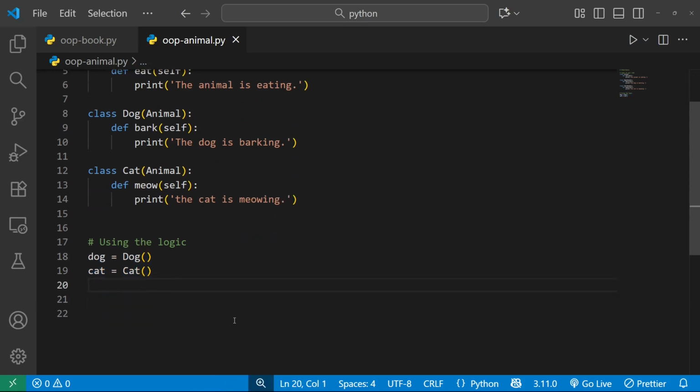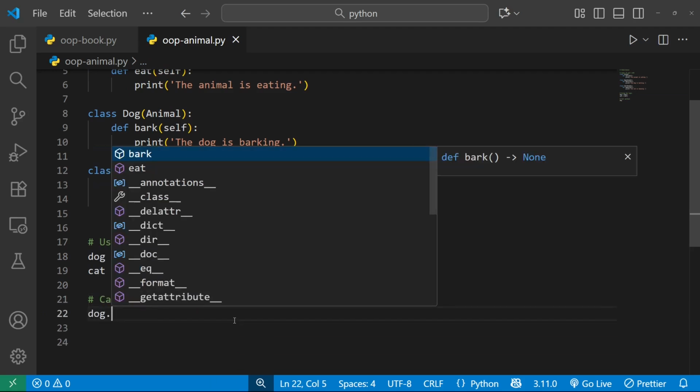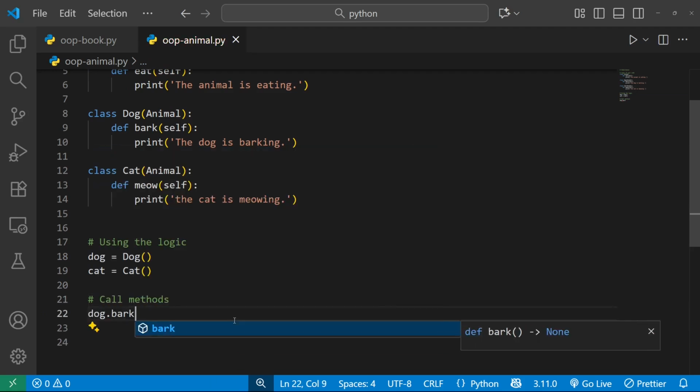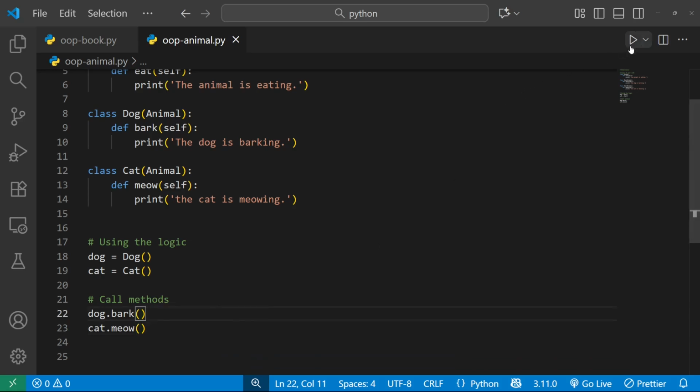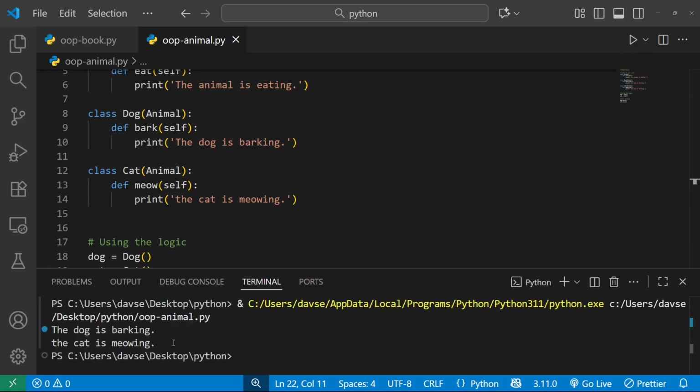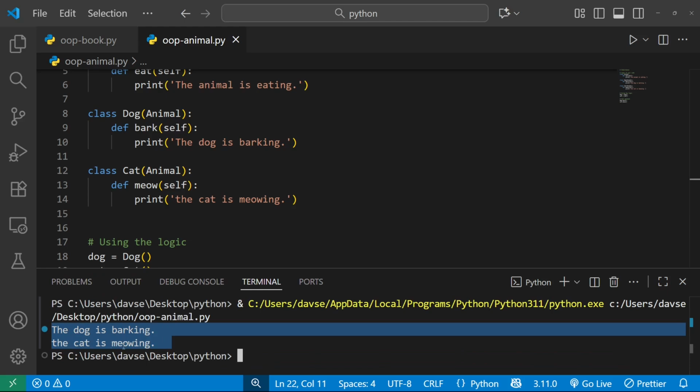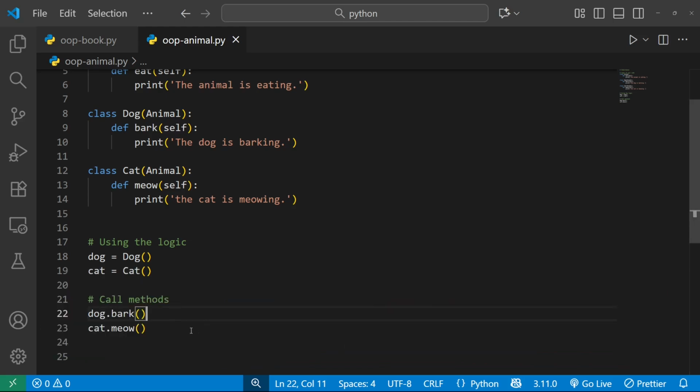It's the same thing. So now we can call methods. So it means that dog can bark, correct? And the cat can meow. We will check it. Okay, the dog is barking, the cat is meowing, perfect.